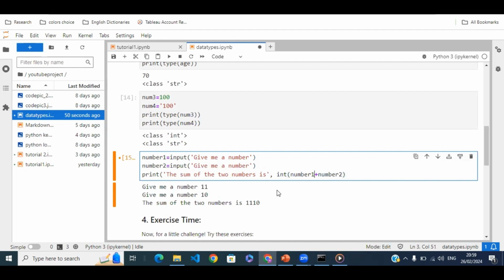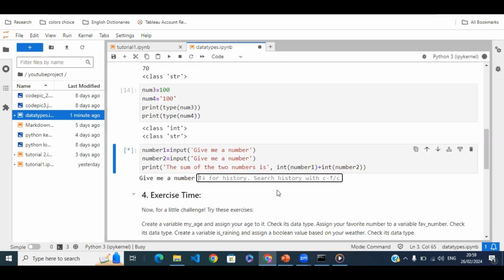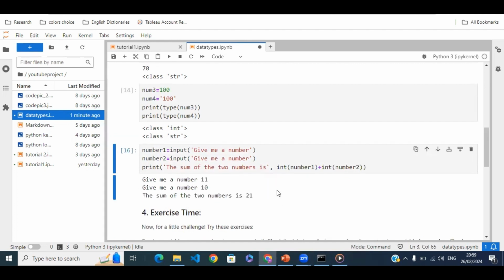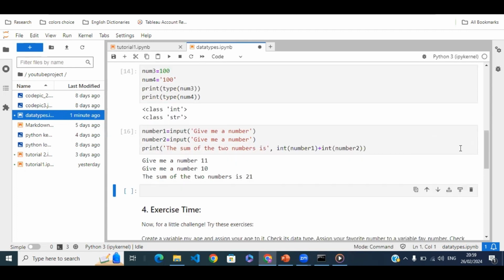This is what you do. You convert that into a string, sorry, into an integer, and that. So now we convert that. Let's do it again. 11 and 10, that's 21.